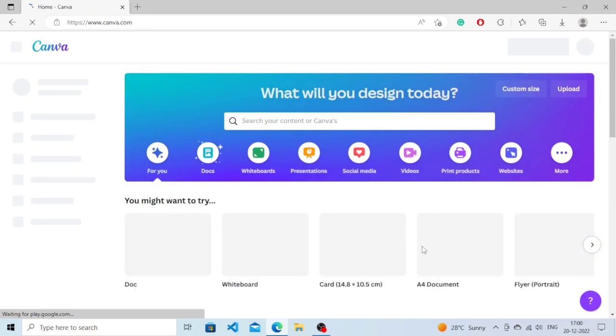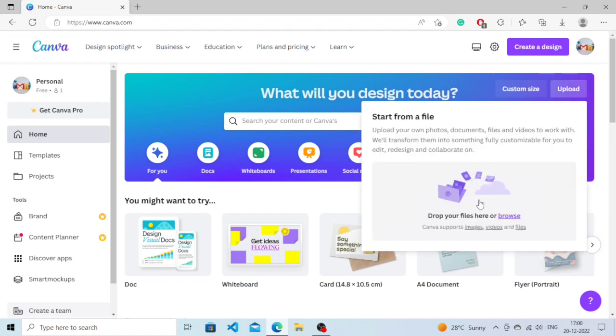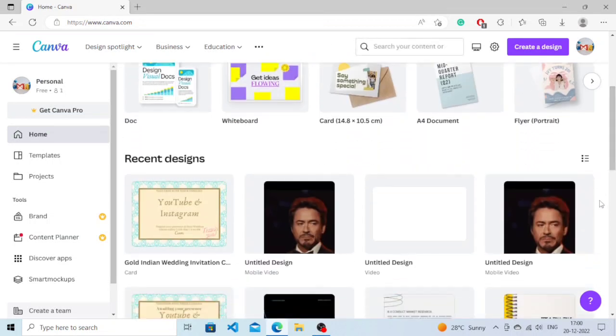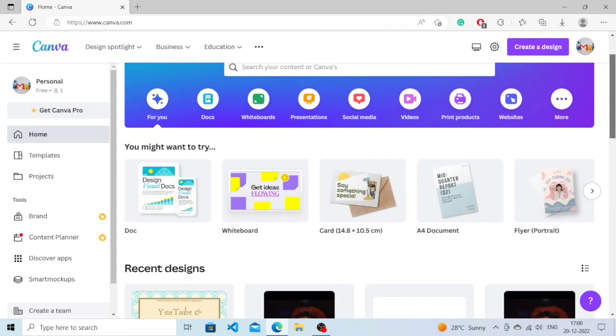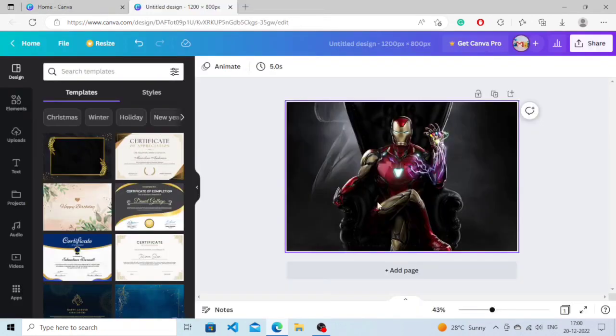and now if you want to import your local files or the picture that you want to import, you can simply click on this image icon or simply click on the upload button on the top right corner and import from here. But I'm just going to simply choose my recent design that I have made. Okay, so this is the background and I will add it, and what I will do is add a shape here and I will show you.